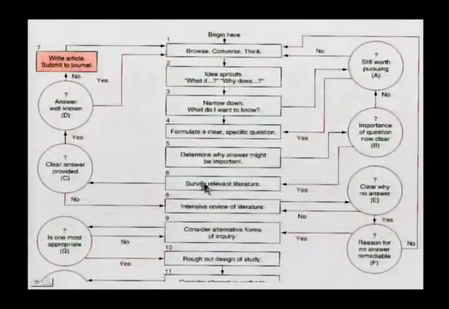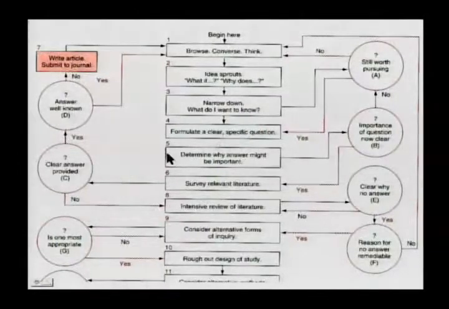So in essence as well, the background and significance, formulating of your hypothesis, at least superficially. And then 6, surveying the relevant literature. Let's back up and follow some of the pathways on these. If we get to number 3, narrowing it down, what do I want to do, and decide if it is still worth pursuing. If not, of course, we go back to the very beginning. If yes, you proceed to the next.